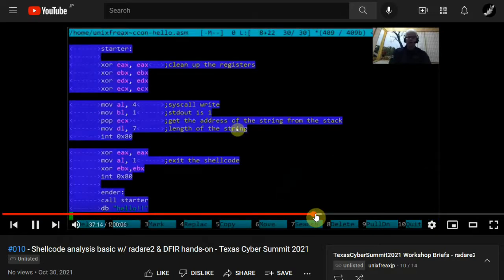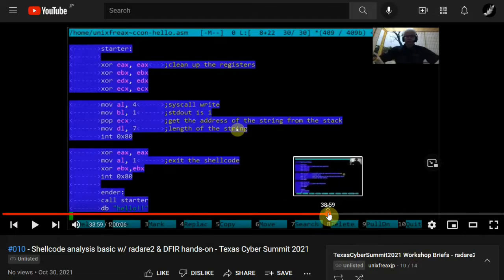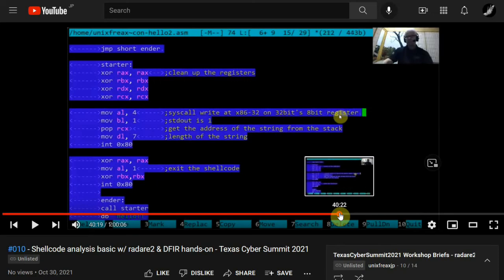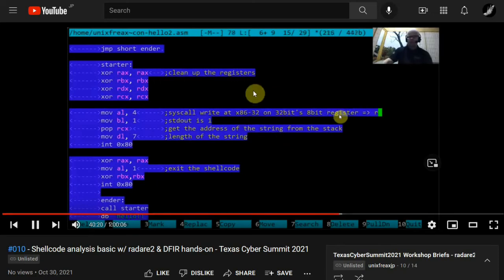And yeah, we were using this example before with 32 bits assembly, right? If you want to compile this with 64 bits, you have to change all of the registers to 64 bits, but AL and BL still reside.